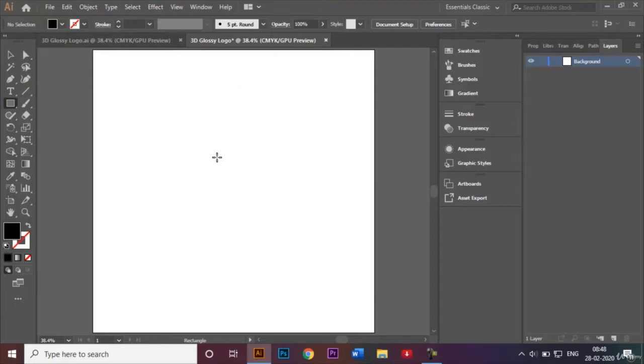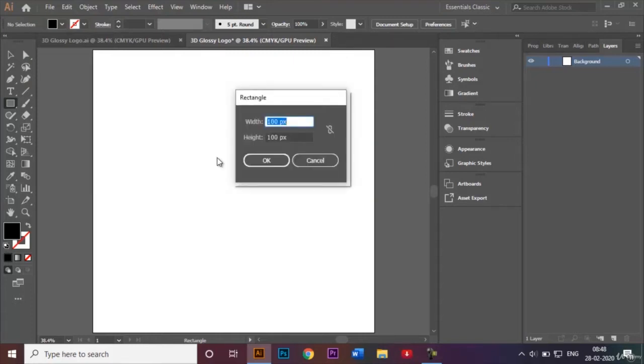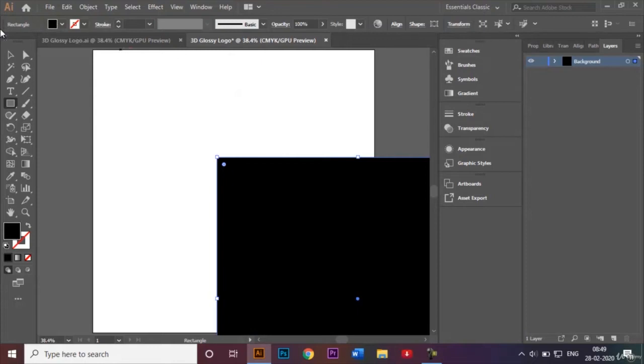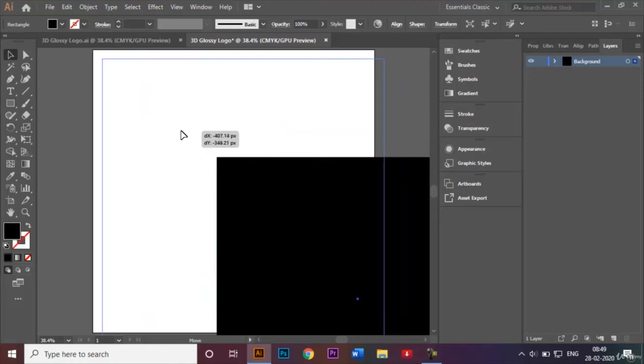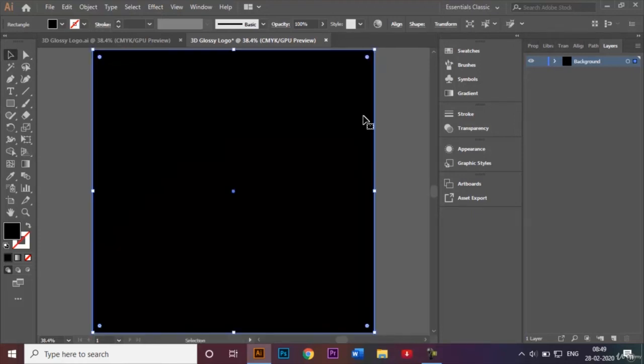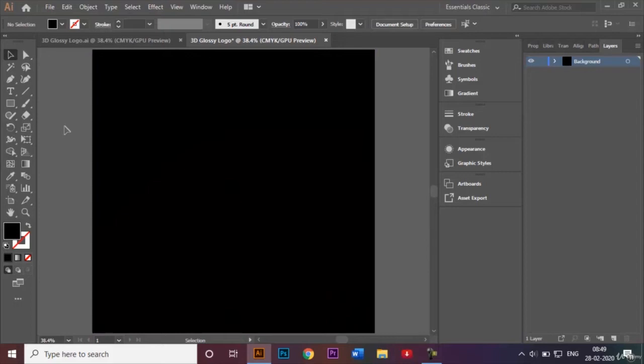Okay, so I'll just click on my document once and this box comes up. Over here we need to type in the values in the width and the height options. Our document size was 1000 by 1000 pixels. The dimensions is already there, which is pixels. All we have to do is add in the values, which is 1000 by 1000 pixels. Enter. And with the help of the selection tool, I'll drag the box we've just made and fit it to our document like that.